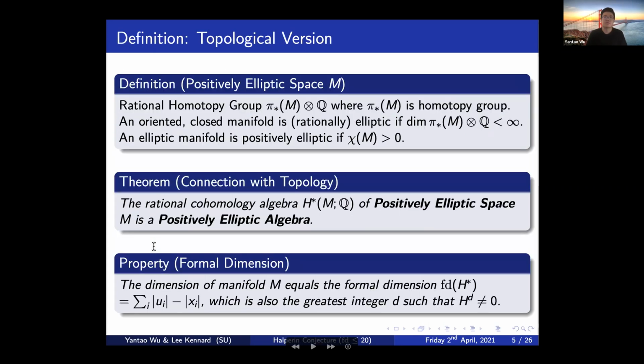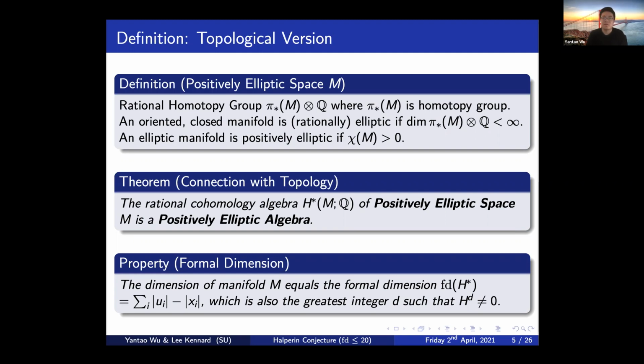So let's consider this problem from a topological version. The homotopy group pi star, well, with the star being 1, pi 1 is the fundamental group, and each element is the equivalence class of a loop. If we tensor this homotopy group with the rational numbers, we actually lose some information about it, but this process also reveals some deep structure.